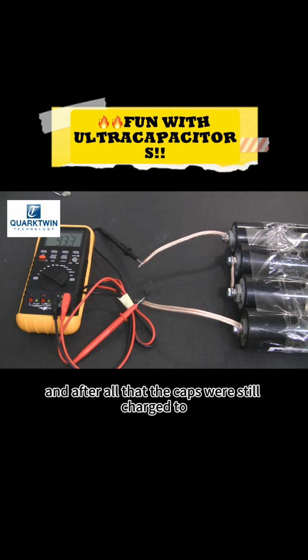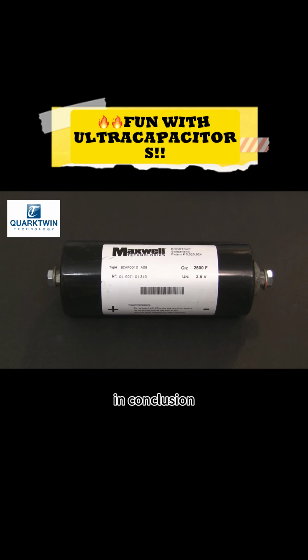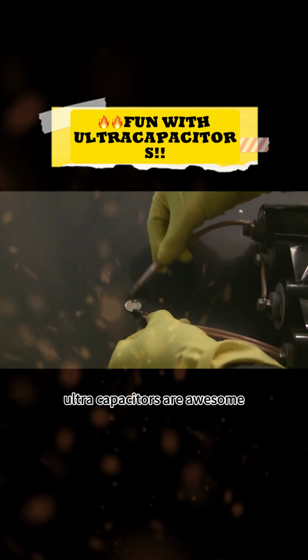And after all that, the caps were still charged to 9.33 volts. If I use the same energy storage formulas as before, you can see that I used up about 2 kilojoules of energy. In conclusion, ultracapacitors are awesome, and if you care about safety, don't do anything I did in this video.